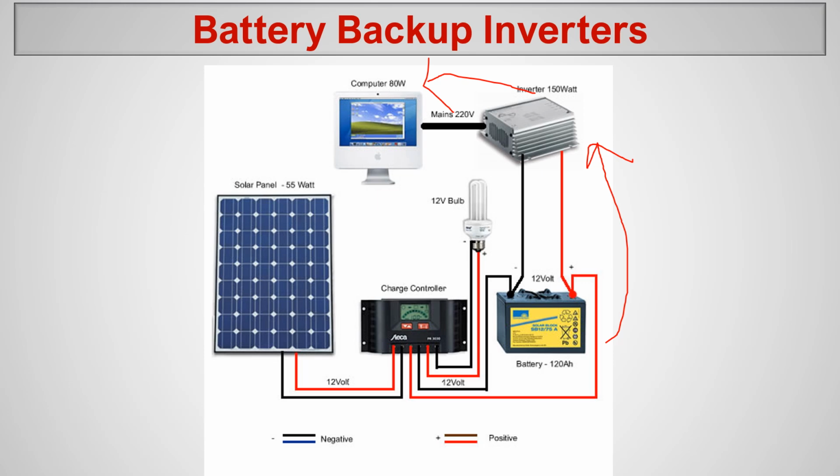Battery backup inverters always have a quite large battery, like 120 amp hour, quite a large source. So here the inverter always gets power from the battery. Most of the time the battery is charged, so there's no problem of how the inverter gets energized. The inverter gets its operating power from the battery itself, and the DC current also from the battery. So the same source makes the inverter work and converts the DC power into AC power.